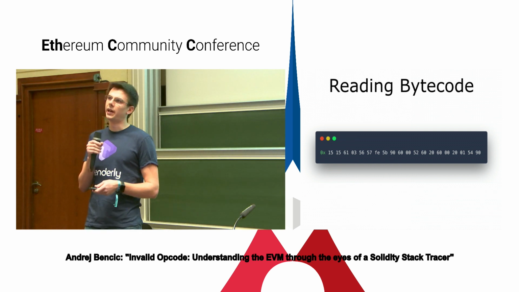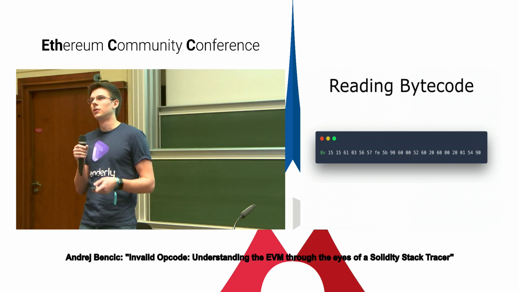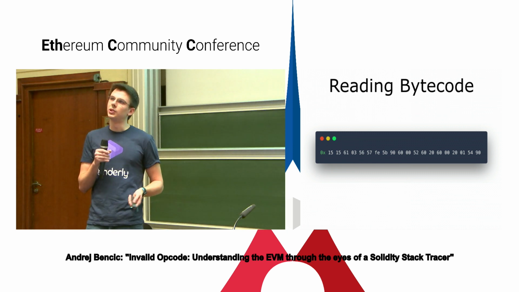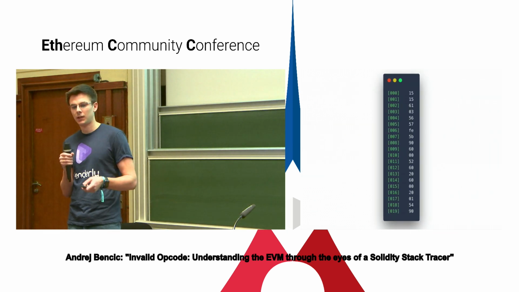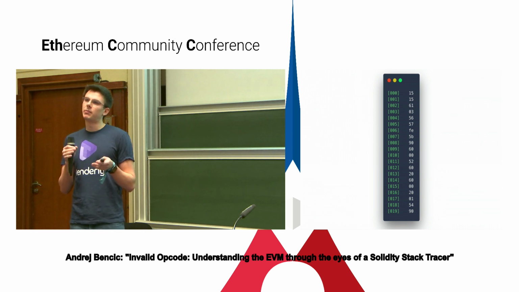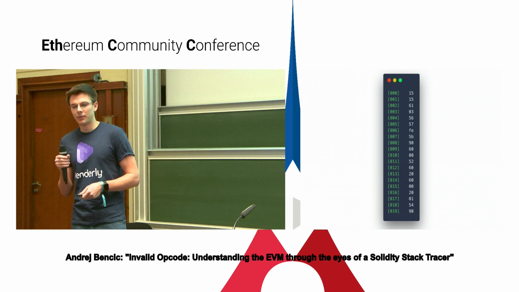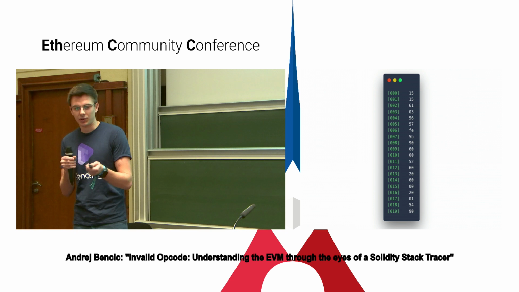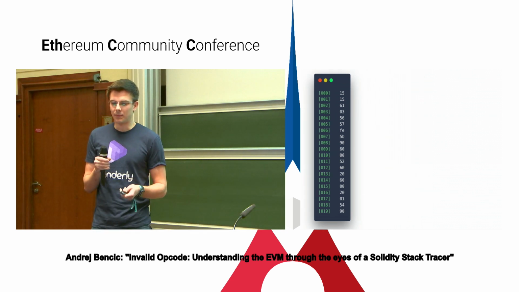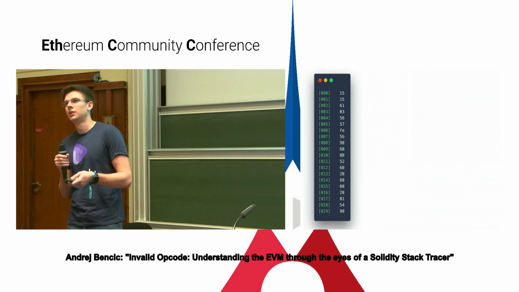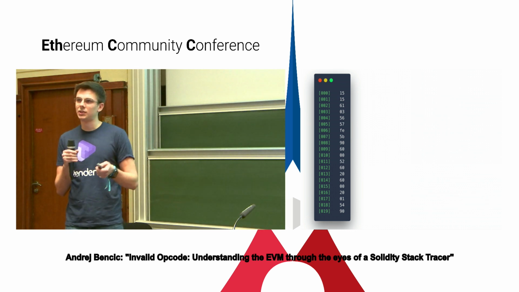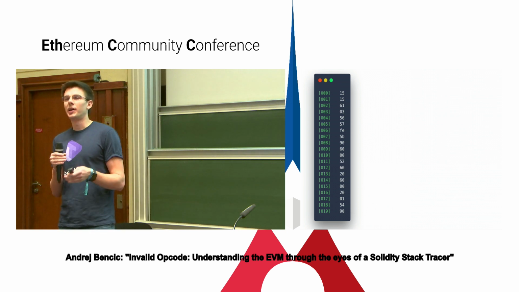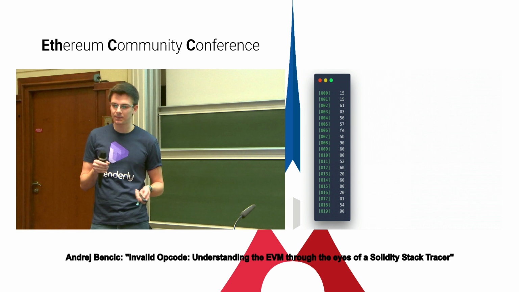There are a couple of tools online which you can use to disassemble Solidity or EVM bytecode into a set of instructions, but here we're going to do it manually. We're going to start by splitting the bytecode into a sequence of bytes, and we're going to mark the index of each byte in the bytecode to the left in green. To convert this sequence of bytes into a sequence of instructions, ideally we want to group sequences of one or more bytes into groups which form instructions.